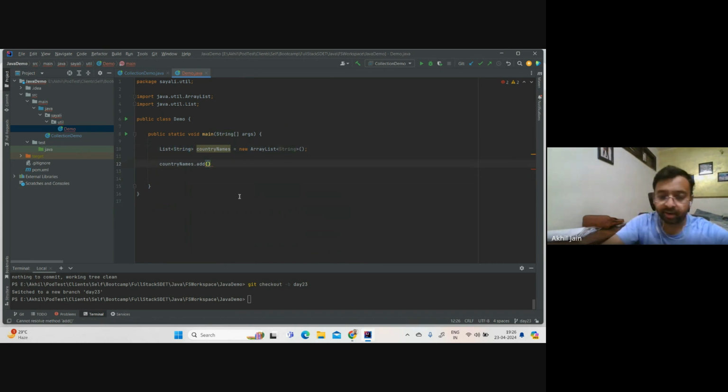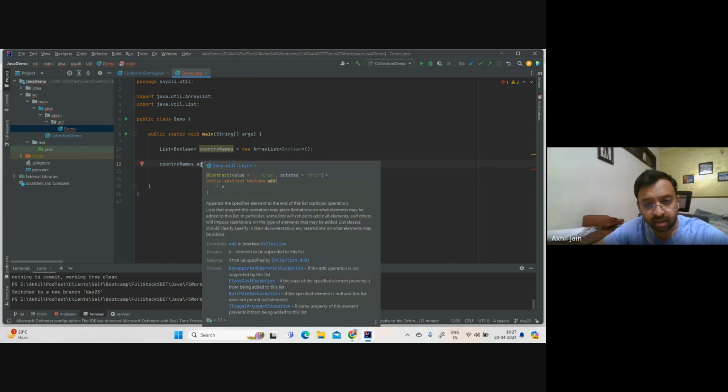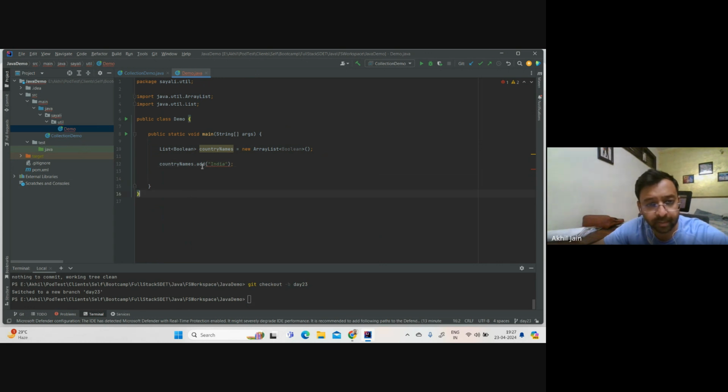So if I provide India here, it will not complain. But if I place a boolean here, you can see it starts complaining.